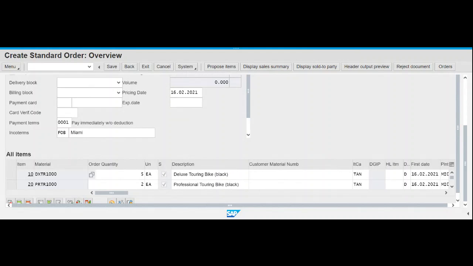So now we have this quotation. All the information is there, so we have to enter all the information.